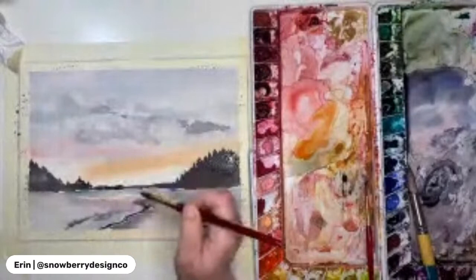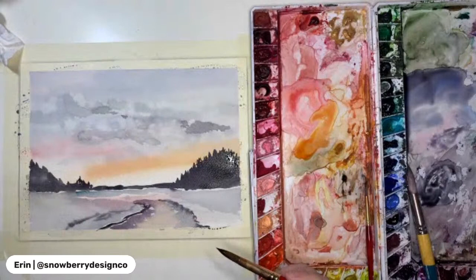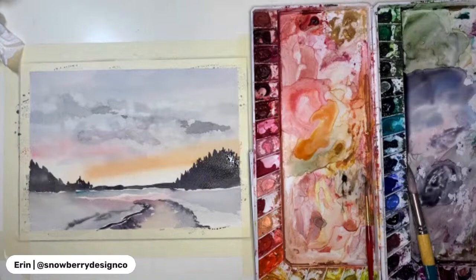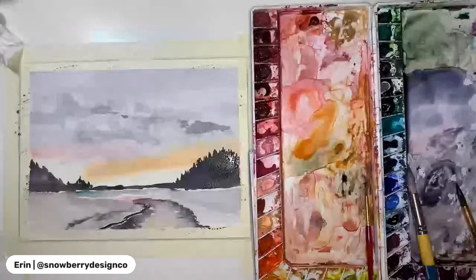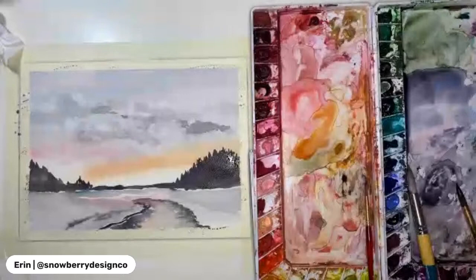Okay, now I want to wait just a second for this area to dry before I try and add more trees or shrubs or anything like that. So let's see, I'll add a little bit of shadow here. A little bit over there too. Okay. Snow is tricky because you think it's going to be just white or just gray, but there are actually a lot of colors in it because it reflects all the light and all the color around it. So it's kind of fun to play with. We'll wait for that to dry.